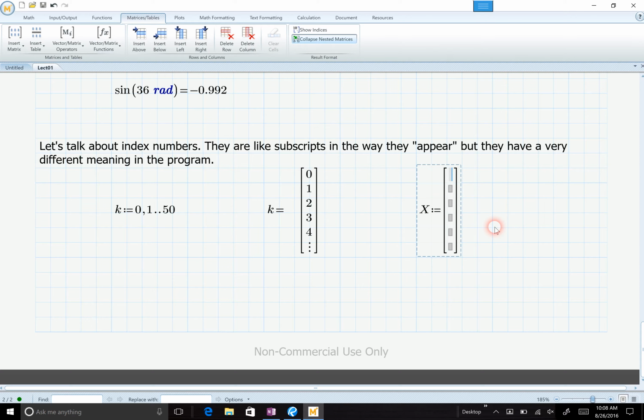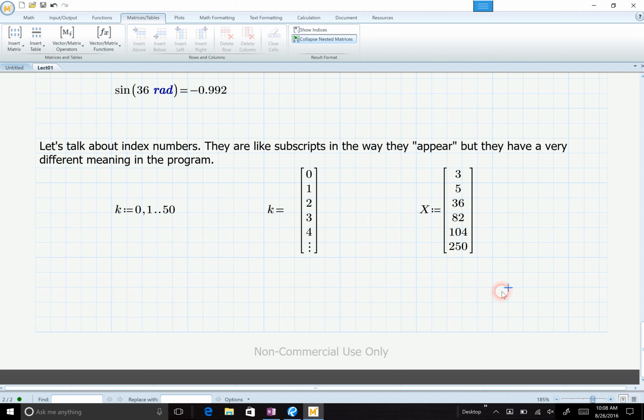So let's just type in some numbers here. So let's put in 3, then tab, and then 5, and then tab, and then 36, and then tab, and then 82, and then tab, and then 104, and then tab, and then 250. Okay, so those are 6 numbers that ostensibly have some meaning to my problem.